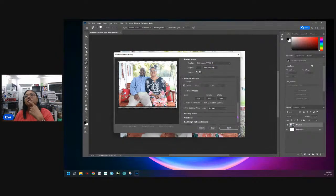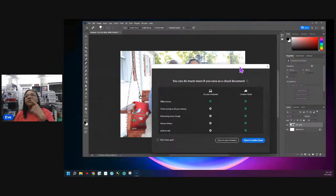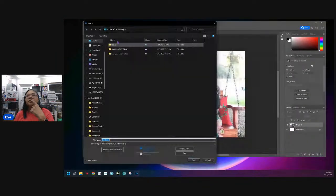Position, size, scale. Save it as a PDF. Thank you, Kiwana. Yeah, we'll do that. So let's cancel and let's save. Save as. Save on my computer. Let's save on my desktop. Let's save it as PDF.